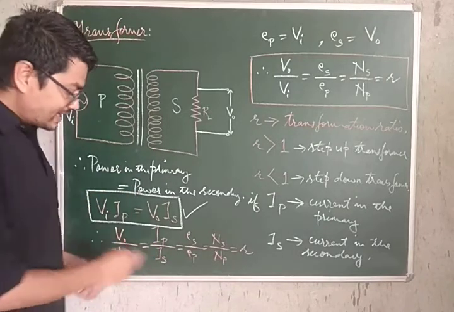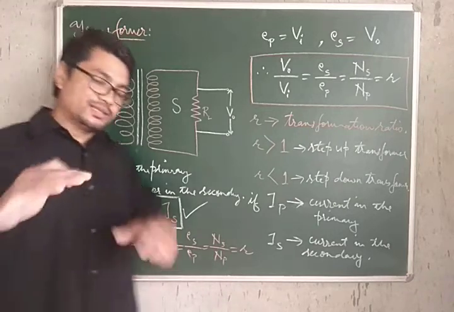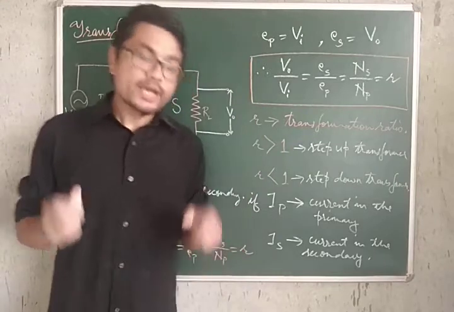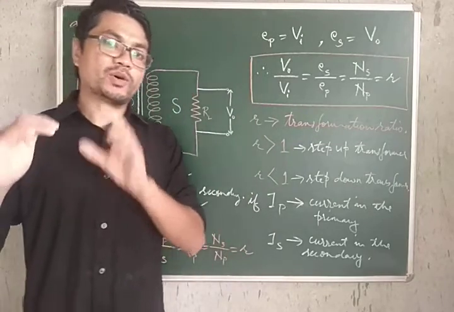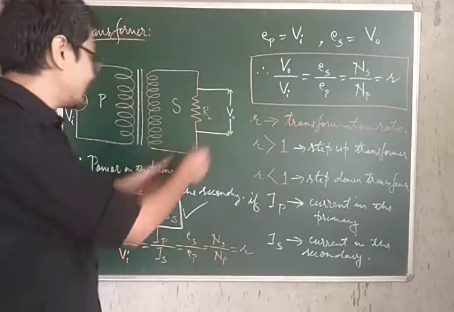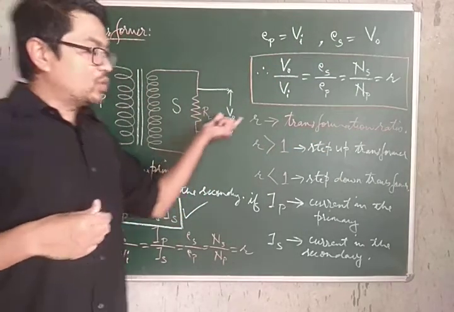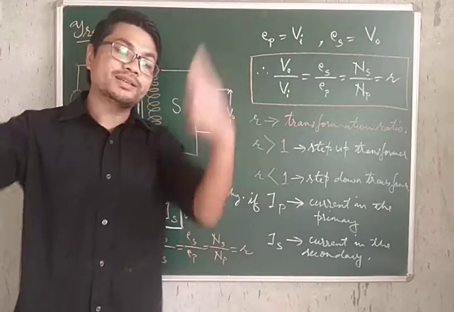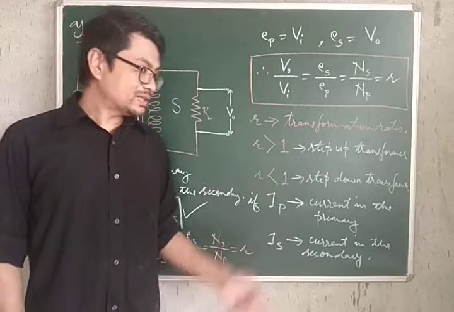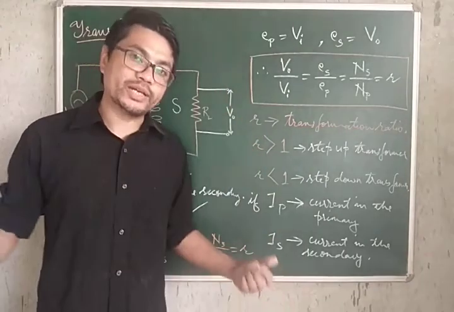Okay, now what can we learn from this equation? See, if we are talking about a step-up transformer, obviously the output voltage is increased to a higher value as compared to your input voltage. Now, voltage or potential basically is work done, or basically it is energy. So to say, in a step-up transformer, we are increasing the output energy, so to say.